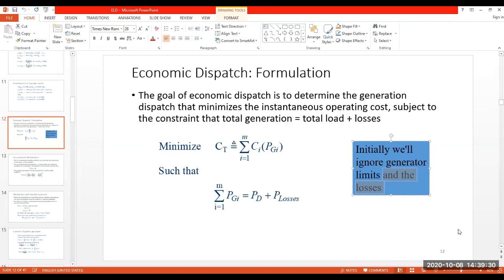So in the last class, we deviated from our initial assumption and we included the generator limits. Okay, we took help of the KKT condition and we tried to solve it. We got one solution. Today, we will also look at the problem of economic load dispatch, but now we will also consider the losses. So today we will try to formulate the economic load dispatch problem, including the transmission losses in the network. Okay, so this will be our starting topic today.